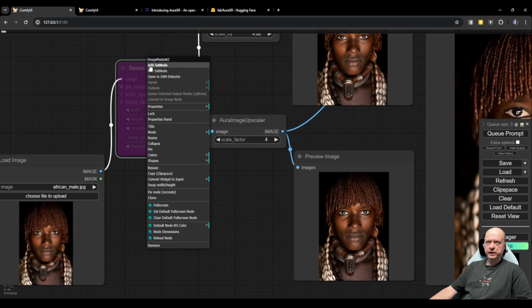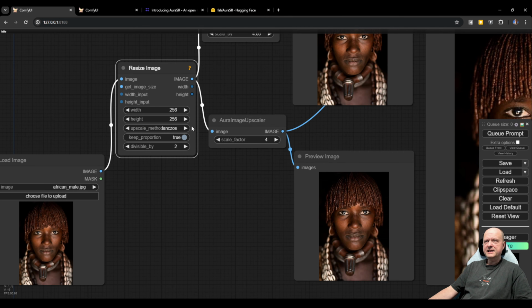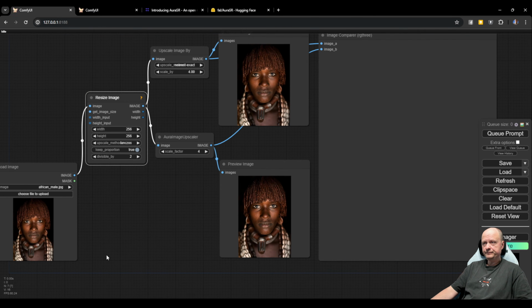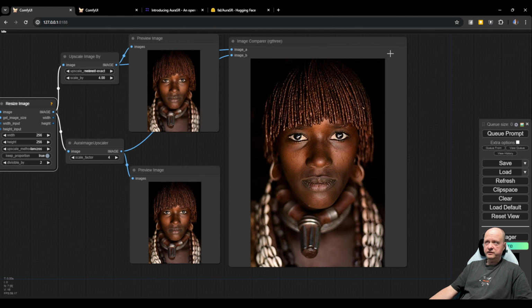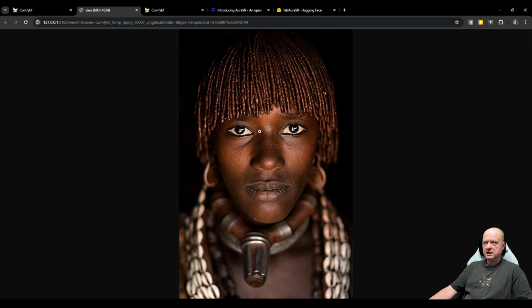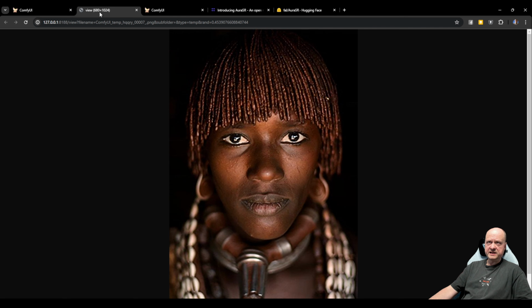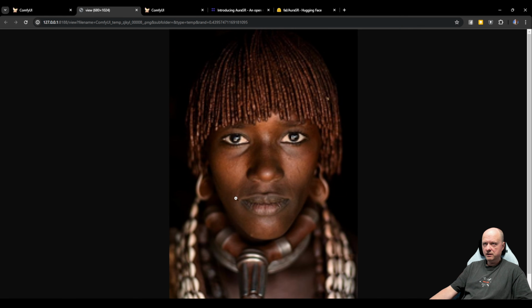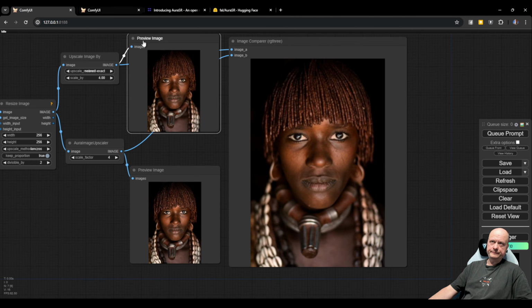So what we are now going to do, just for the fun of it, is activate this one again, and now I'm reducing this to a really tiny size, 256. So that's 256 and whatever the height is. Now look at the difference. We scaled it up. Let me bring up the original upscaled image. That's now 680 by 1024, and we get a really nice image here. And let's just get the upscaled image, and that's how it looks.